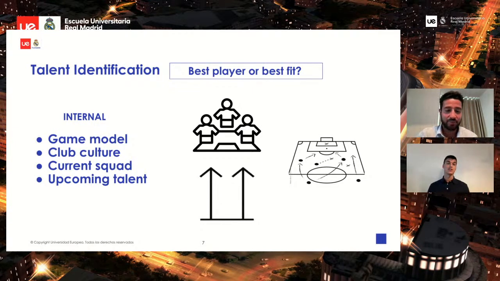Exactly. This is also a key factor. I would like to make a stop there and think about the importance of bringing up new talent from the academy, because it's not only saving money, it's also building the culture, building the trust with your academy. So the players see, okay, all the effort that we need to put in is worth it, because they're going to wait for me, they're going to trust me, and they're going to give me the opportunity. The message that you send is sometimes priceless. It's much more than what you think you could be saving. So this is also a key factor.